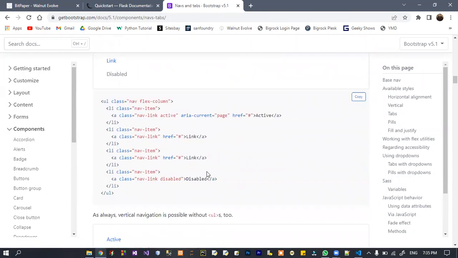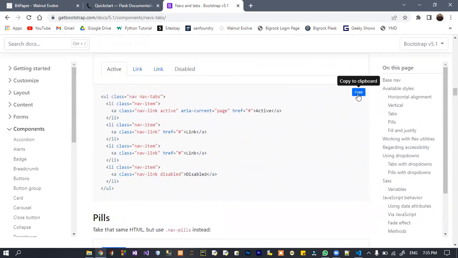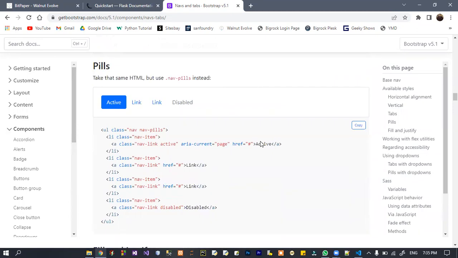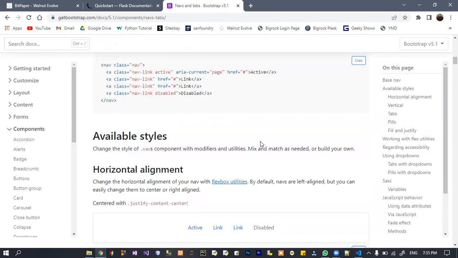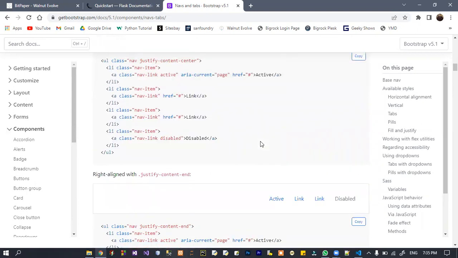Now just copy the code from here. You don't need to write this code, just copy and paste it into your website.